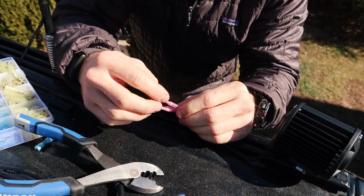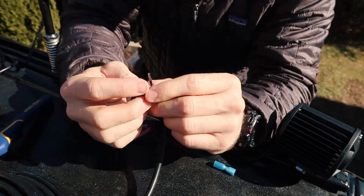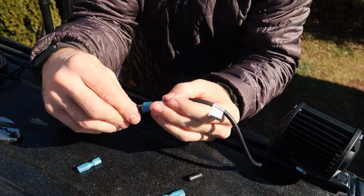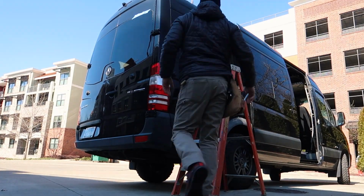And at this stage of the build, we are hooking up those 4-inch LED lights to the power supply and running those through the cable entry gland. My main concern was this junction here that we're hooking up stays waterproof and watertight. And with that being said, I think these heat shrink glands work really well at keeping things watertight.